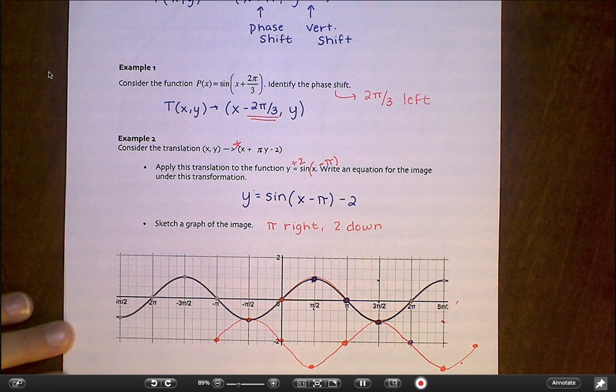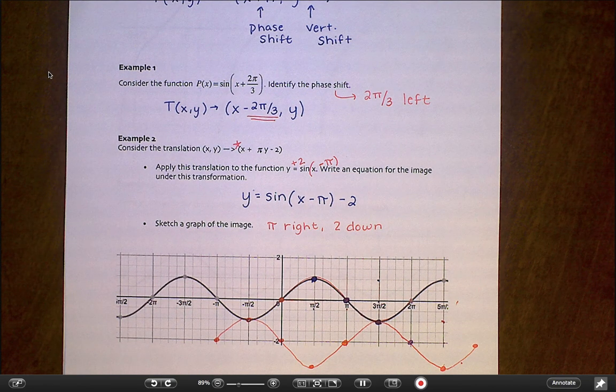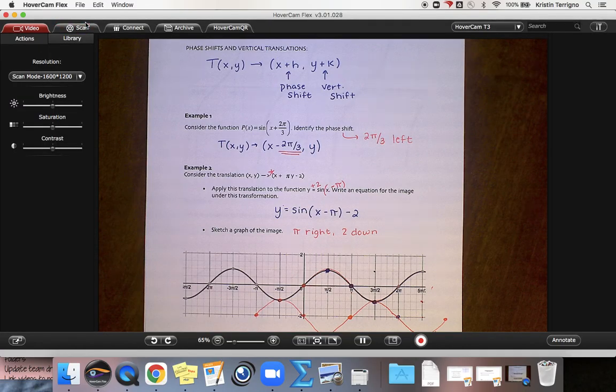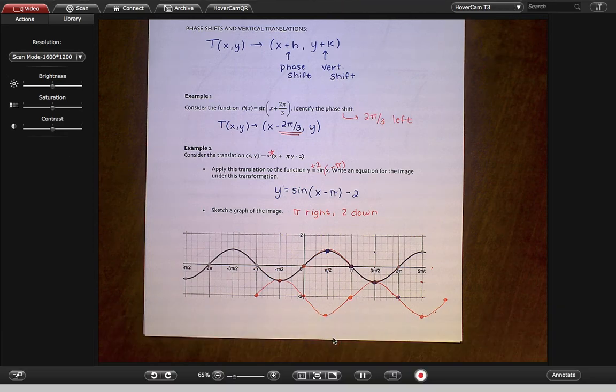Anytime I ask you to draw one of these, I'm concerned with seeing one full cycle. So as long as your graph shows me one full cycle of your transformed function, you're good to go. Okay, you don't have to transform the entire thing. If you can transform one cycle, I know you can transform the rest of it. Okay? Okay. Whoops, didn't mean to do that. Sorry, I actually meant to flip my page.